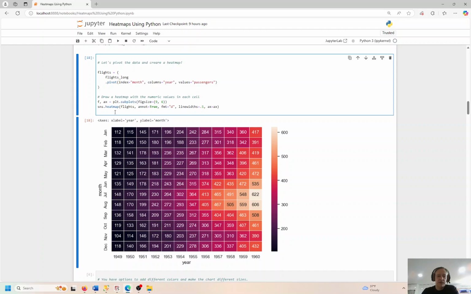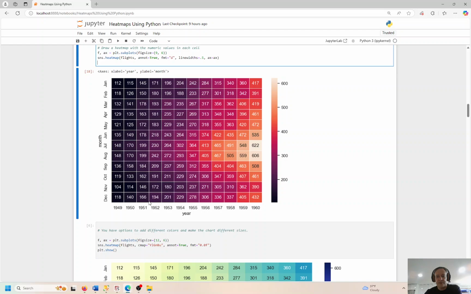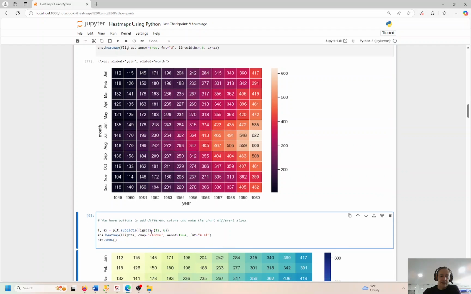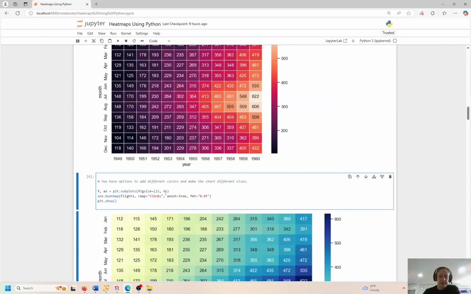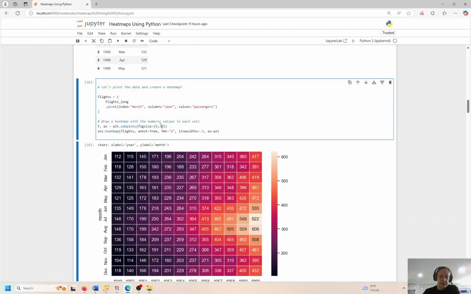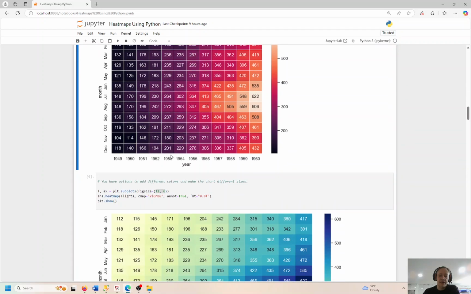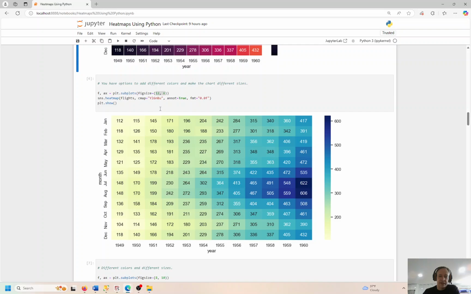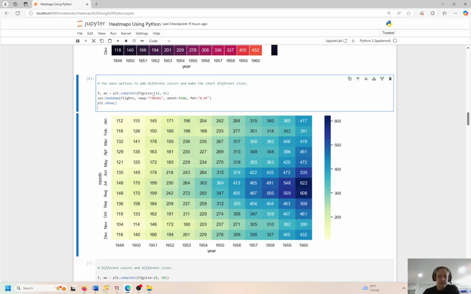Just a very clean, clear, crisp way to present your data with the concentration and the distribution of data. So the more concentrated it is, up to 600 flights, the lighter the color, and the darker the color, the less frequent the data points are, right? There are different ways to create the visual effect here. You can have a figure size of 12 and 6. Over here I'm using 9 and 6, all right? So 12 being the width and 6 being the length, and you can change the colors as well.